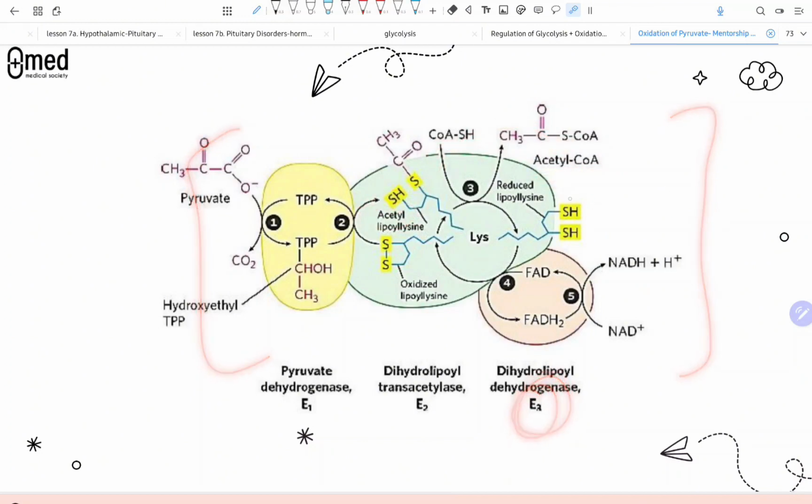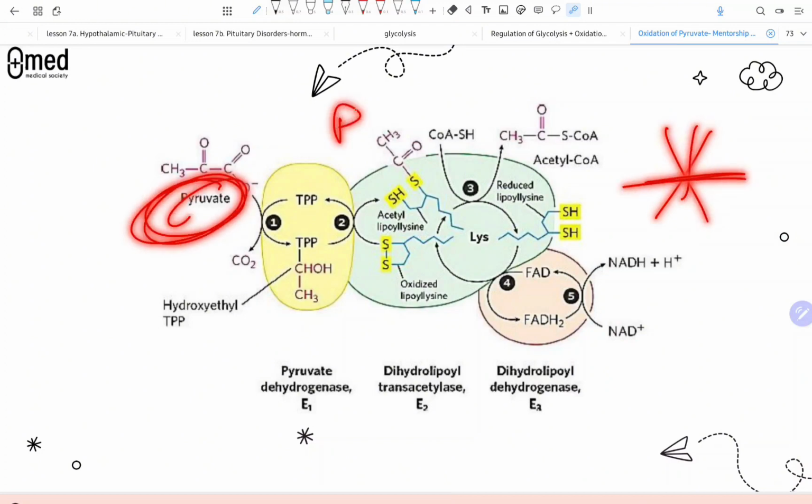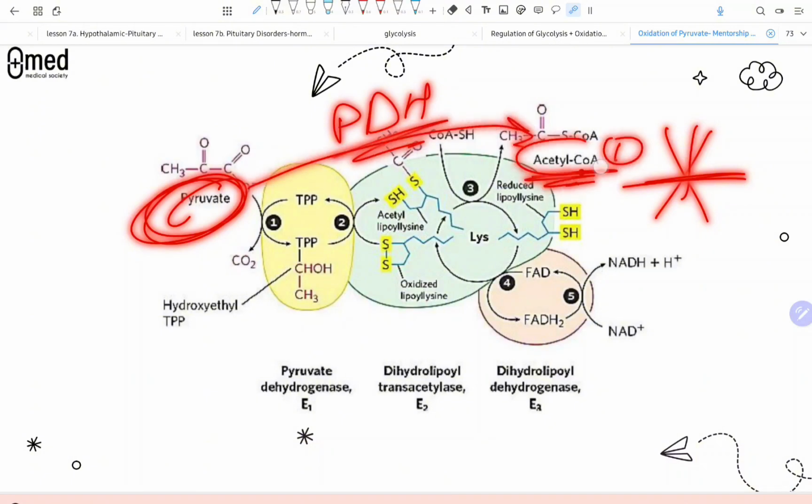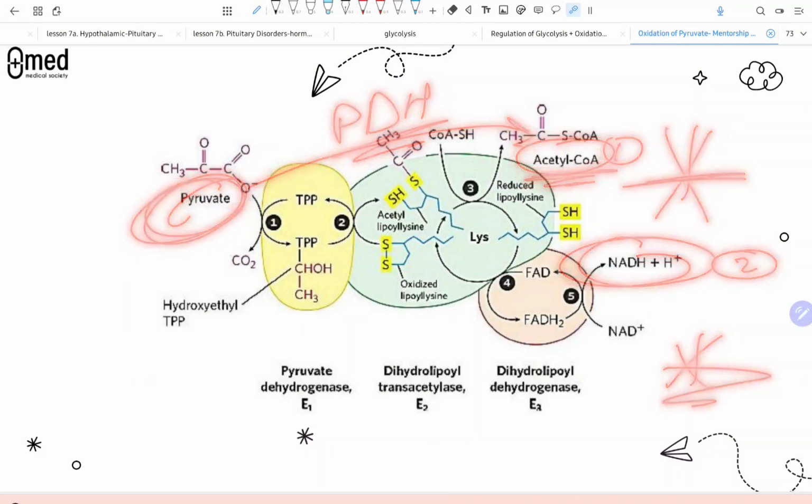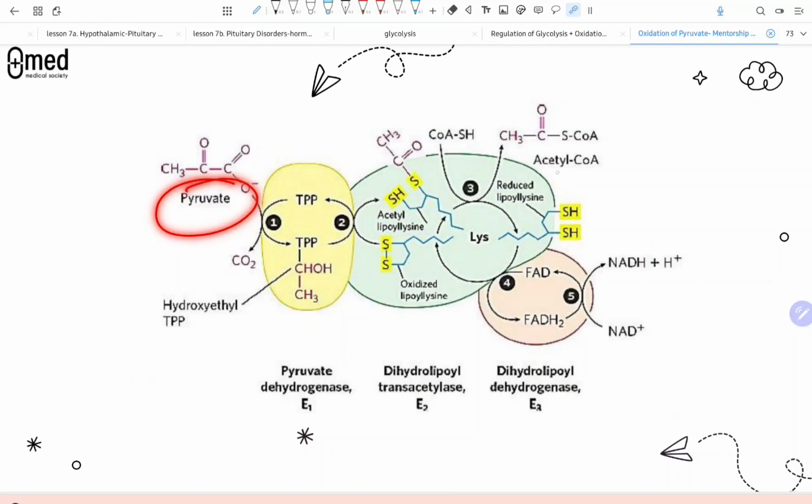Now, moving on to the third enzyme of this enzyme complex. The electrons found in this complex are sent to FAD, which becomes FADH2, and then FADH2 relays these electrons to NAD+, which becomes NADH. That's exactly how this enzyme works. What is important is that when we start with pyruvate in this enzyme, called pyruvate dehydrogenase, the products are going to be acetyl-CoA, this is number 1, and NADH. Okay, this is very important. You need to know that we start with pyruvate and we end up with acetyl-CoA and NADH.